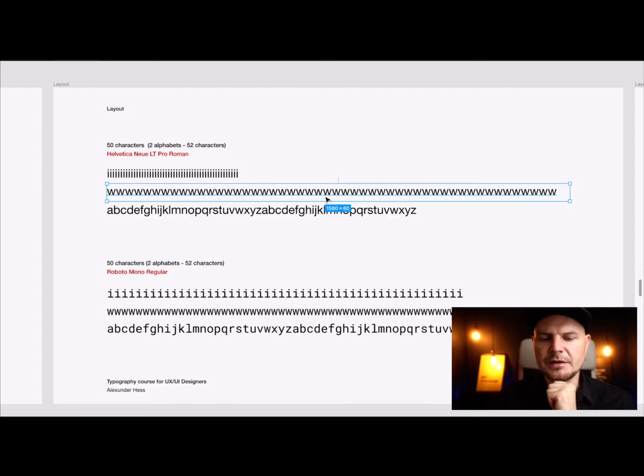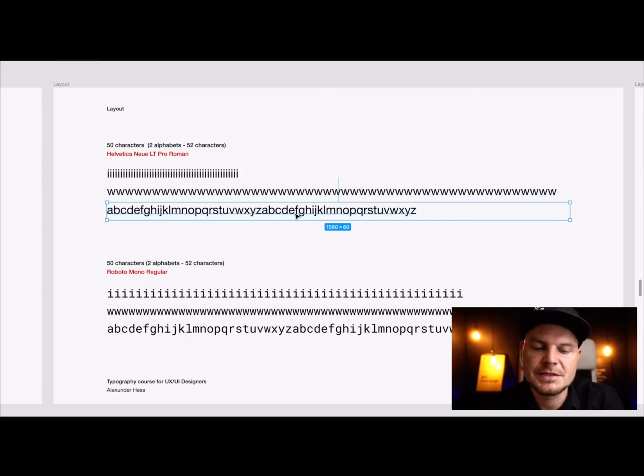And should we use this one or this one? It's really hard to understand. That's why we are applying alphabet length, because in the alphabet we have all the letters: thin ones like I, J, L, what else here? So basically that's it. And then we have really wide ones like M, W, and the mid-range, all other letters.